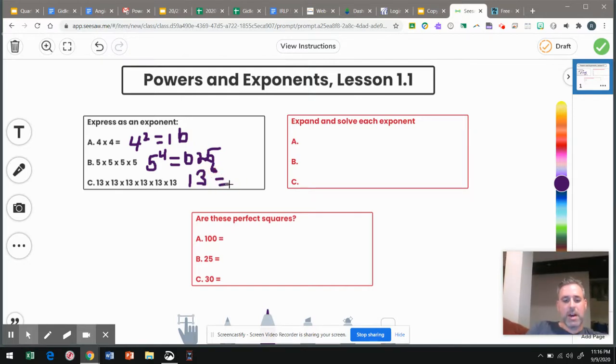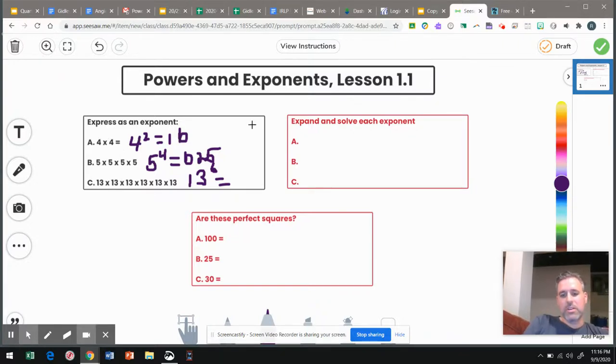And then you could go ahead and you can do this one as well. 13 to the sixth power. So again, you're going to take your calculator. Now this is a much bigger number. So you're going to do 13 times 13 times another 13. That's 3 of them. Times another 13. That's 4. Times another 13. Times one more. So now we got a big number. I'm not even going to put it on there because it's 4,826,809. Yeah, I'm not going to be writing that one, so that's okay. Okay, so that's how you take it when you have it in expanded form and you want to express it as an exponent and then solve.